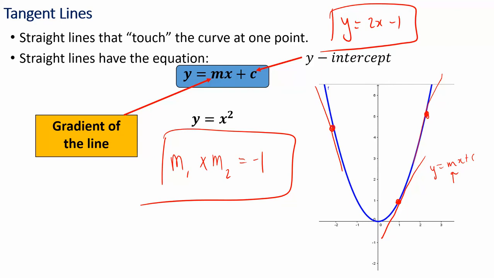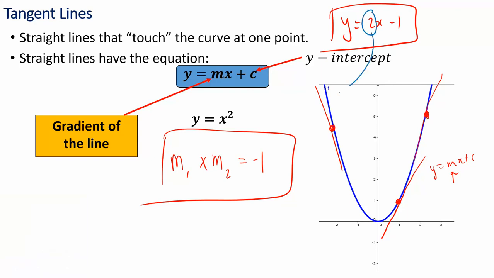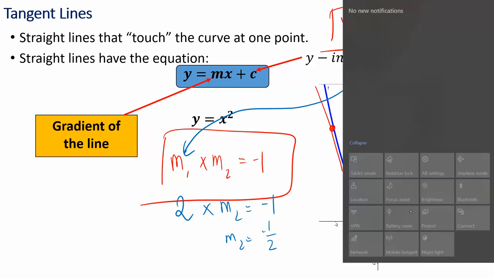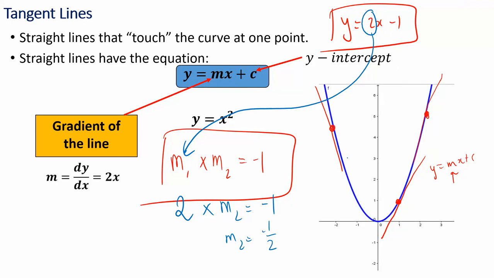So think about it. I'm going to do it in blue. If this is your 2 times m2, if you want to know the perpendicular line, m2 has to equal -half. Now, if you know m2, the perpendicular line is going to look something like this. It crosses through there at a 90-degree angle.